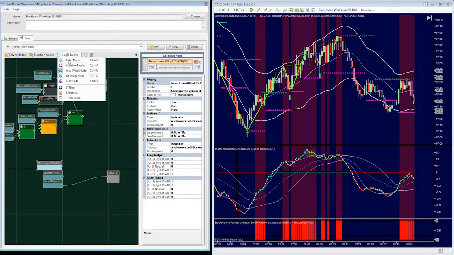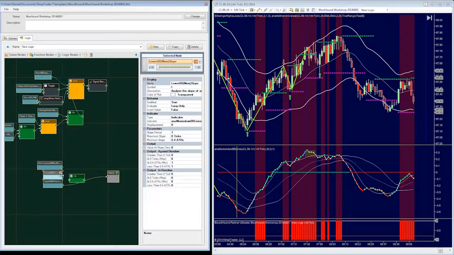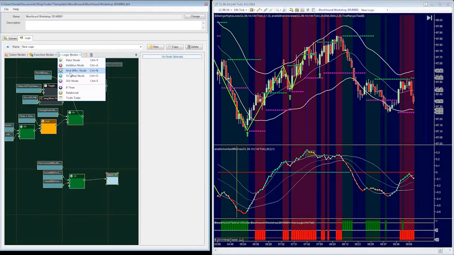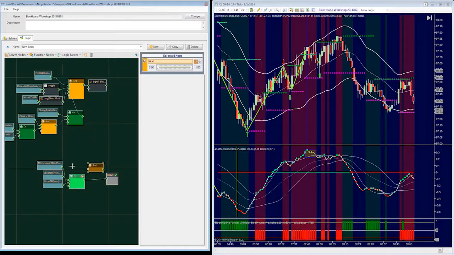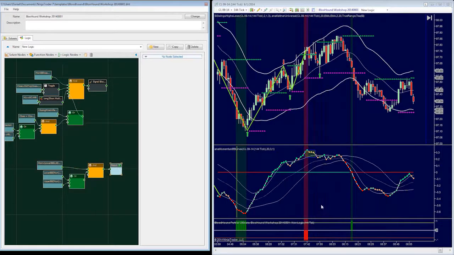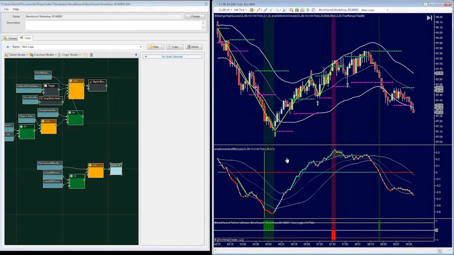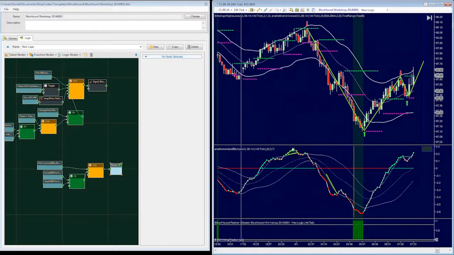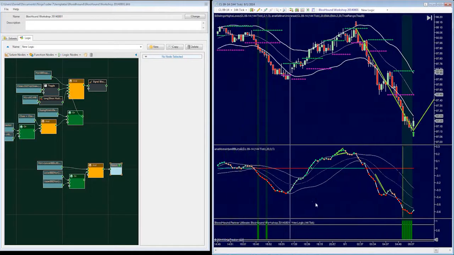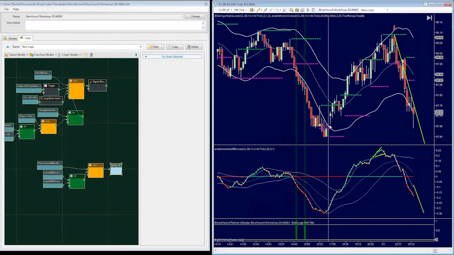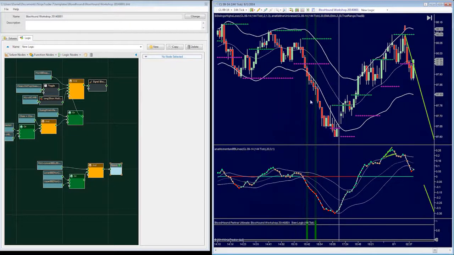So let's connect all of these together. First of all, we need to connect the 2 slope solvers with an OR to let both of them come through, and then connect these 2 guys with an AND node and have a look. All right, good. So we've isolated this one and this one. We're just not going to be able to get that, I guess. We have this little area here, but then it goes too steep there, so we're not going to catch this reversal. That's good because it's too steep anyway.